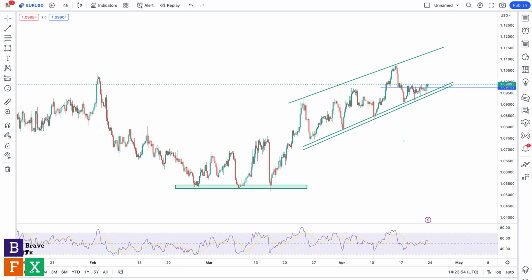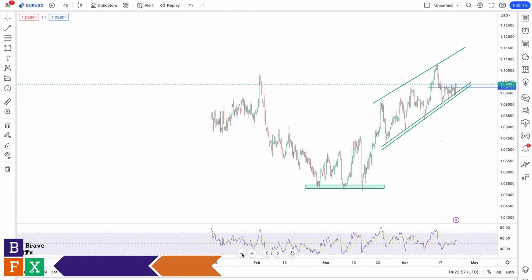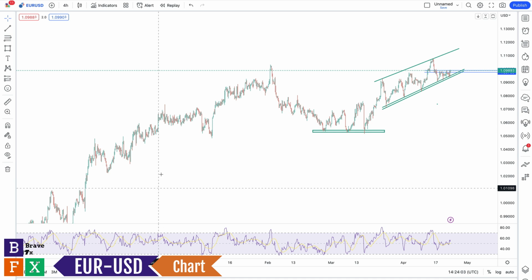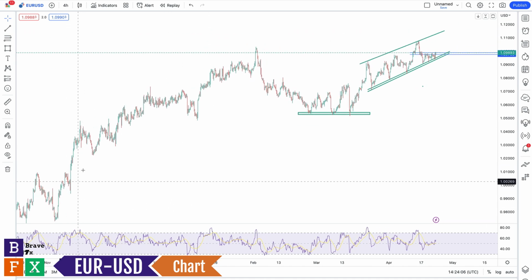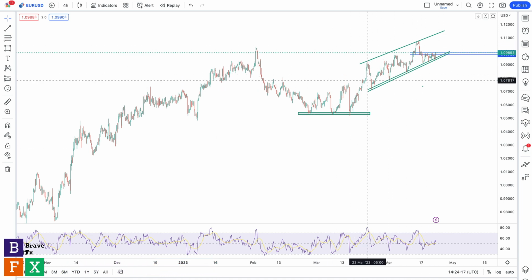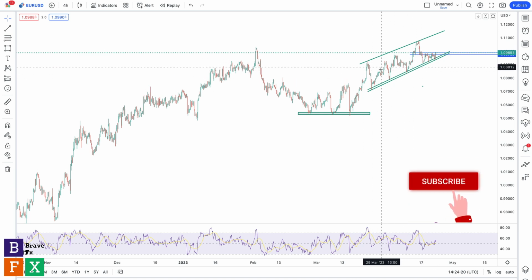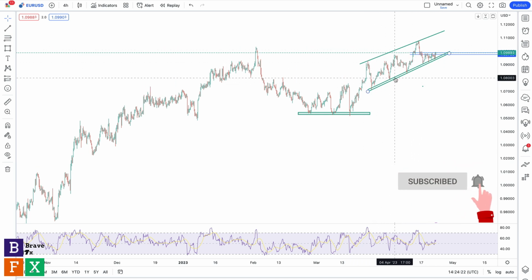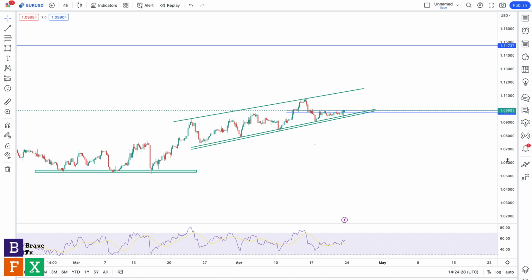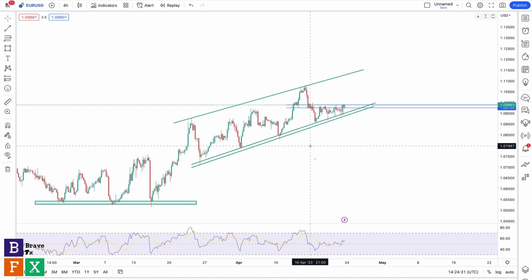So moving on, EUR-USD real quick. EUR-USD looks bullish. So I'm just going to zoom out a little so we get a clearer picture of the market. You can see price creating a series of higher highs and higher lows. 1, 2, 3. Over here we had a triple bottom, further signifying bullish strength on EUR-USD. Then we had this massive price movement to the upside. So right now we seem to be ranging, or consolidating, within this ascending channel, with price creating a series of higher lows, just as we saw on gold.